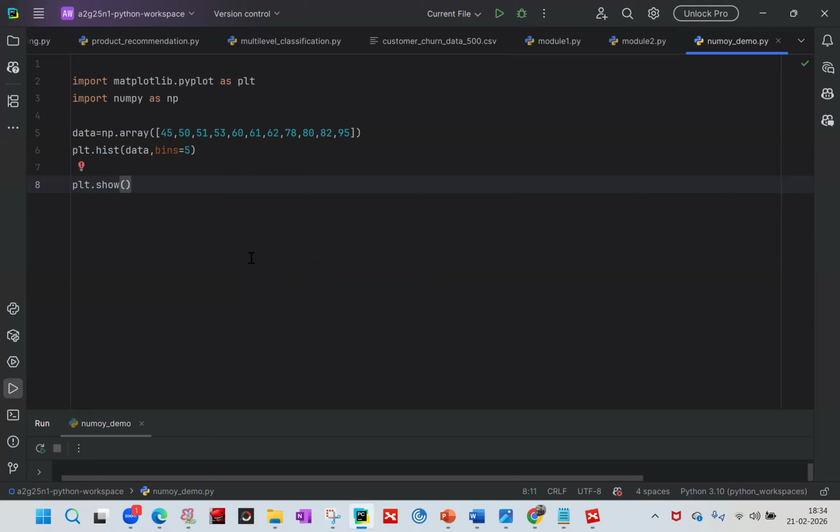Again, here we have taken bins as 5. Let's say I take bins as 10. The histogram will change accordingly. Now it will form 10 intervals. Instead of 45 to 55, it will create different intervals so that the range is divided into 10 equal intervals.